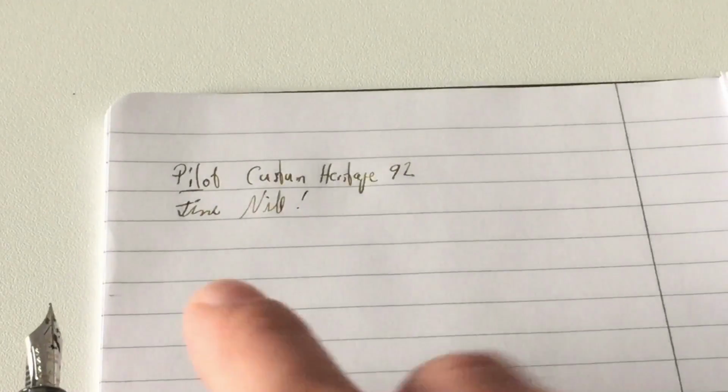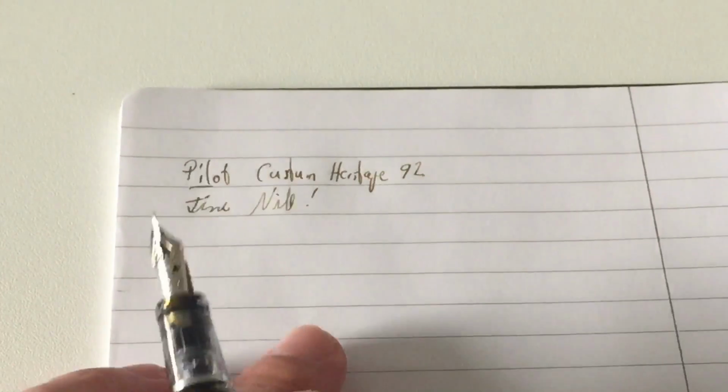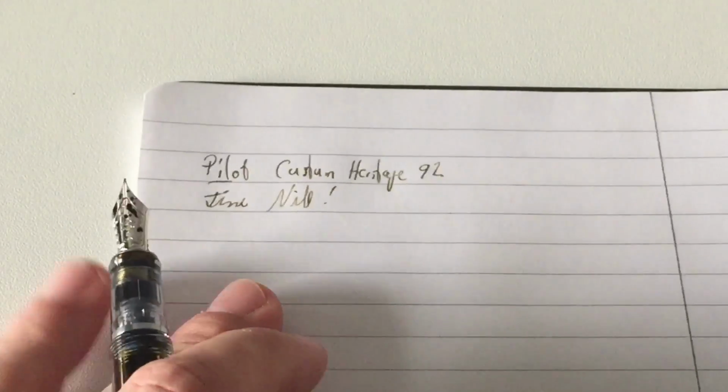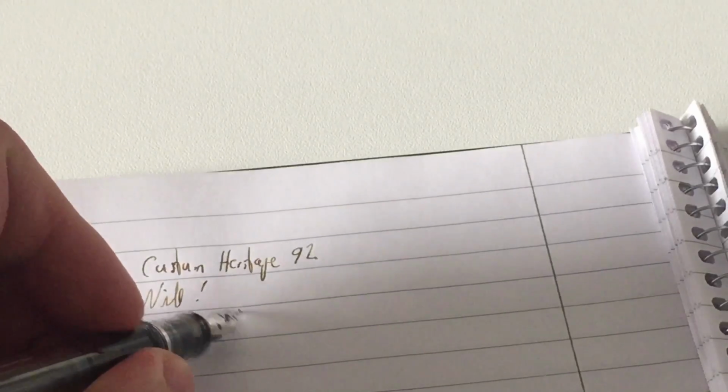Very smooth, very nice fine line. It's a Japanese fine, of course, so that means that it will be more comparable to a German extra fine, say a Lamy extra fine or something like that. This is a very, very lovely, very nice everyday writer.